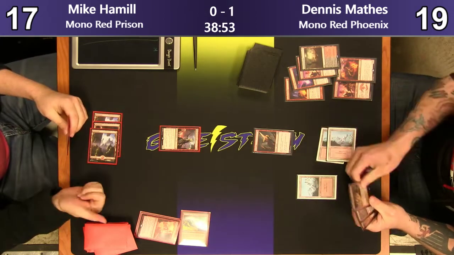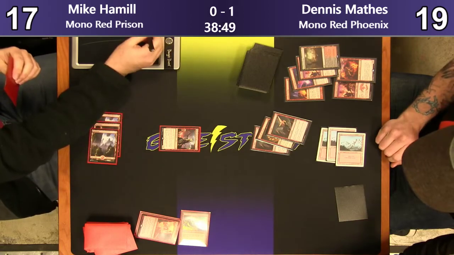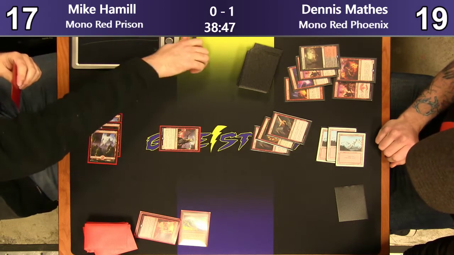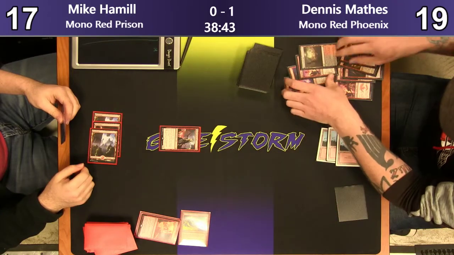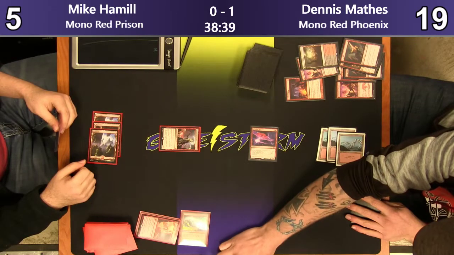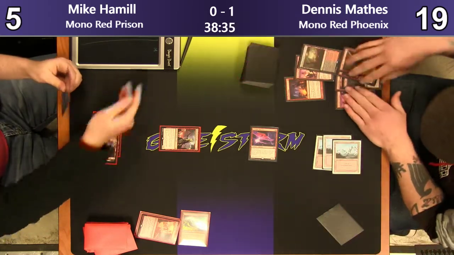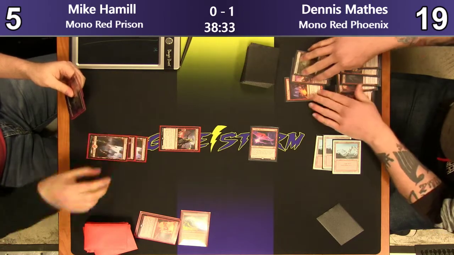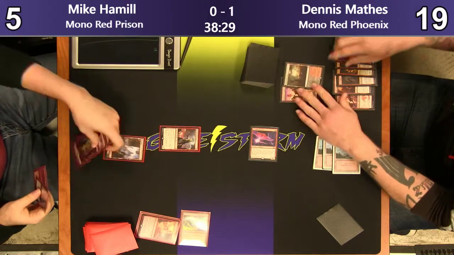Alright. Lava Spike, a Skewer, yeah, he's just got 3 burn spells. Lava Spike, so that's, what, 6? Yep. 9? No, that's 9 damage. 9 yeah, and then get a Phoenix back, and then hit for 3. Yep. That's 12 damage in 1 turn. He's at 5. That's pretty good. And Dennis has a bolt in hand, so. I think Mike has Anger of the Gods to clean this up. Oh, Ensnaring Bridge is also good enough.